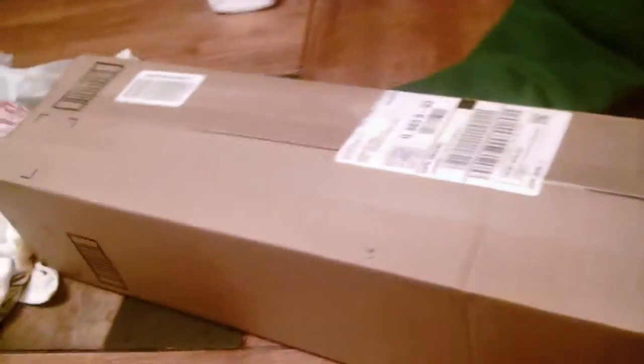So I just got back from work, and the DMX controller got delivered. So we're gonna open this thing up. I don't have a tripod right now, so we're gonna see how I'm gonna pop it using this part.